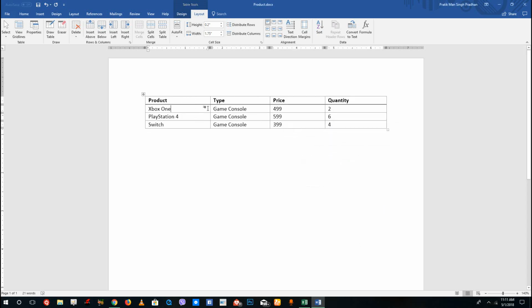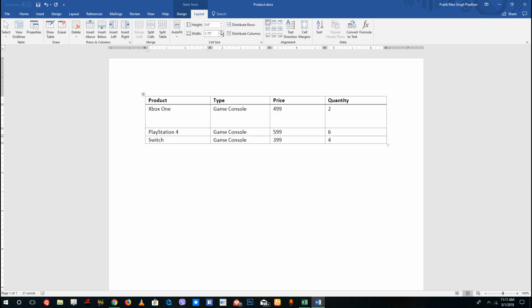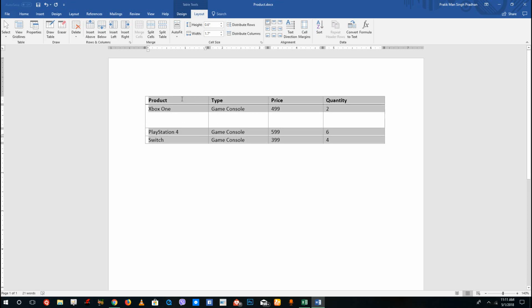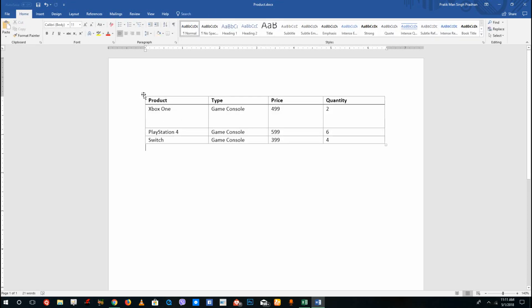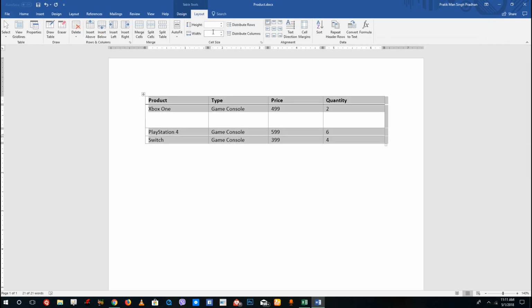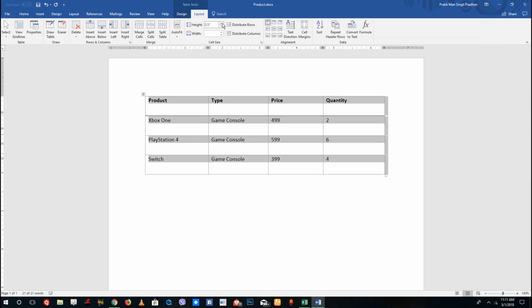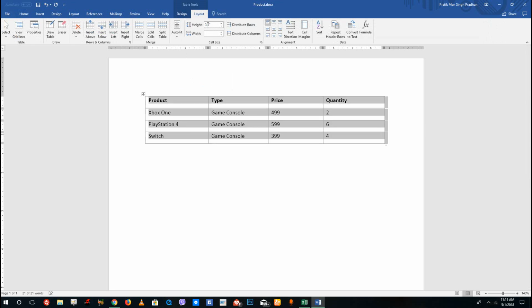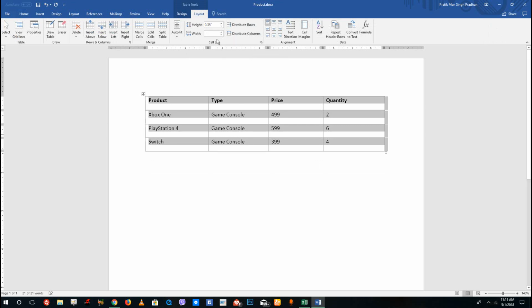You can also have preferred height. You can see that this is 0.2 inches of height by default. You can increase this, and you can also increase the width as you want from here, just like that. If you want everything to be affected, just select all of it, and then over here you can increase the height, so you can see that it actually distributes it all. I can even type in, so let's say if I want 0.35 inch, you can also type that out.